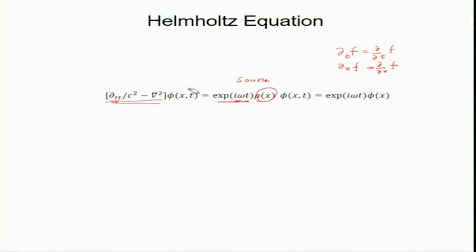Now, plug that in here. If you plug that in here, what do you get? If I put e to i omega t here, I just plug in e to the power i omega t phi of x. So, double derivative of that will give us minus omega squared, and the Laplacian will give us plus, and there is c squared sitting here, fine, straightforward. We call this omega squared by c squared as k naught squared. These are both minus signs, well, this is plus actually.